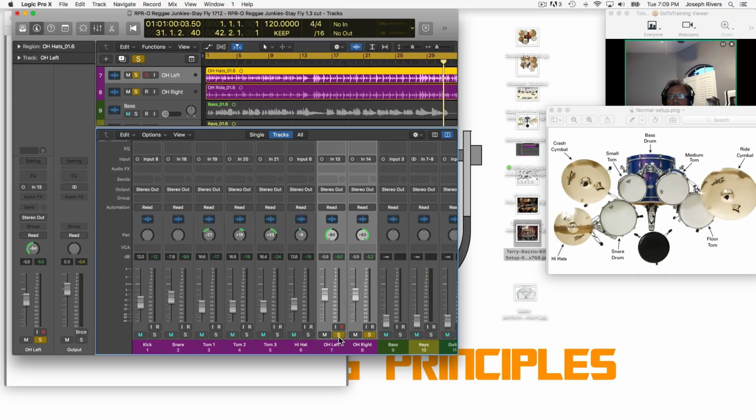So I could just solo the overheads and listen. This helps you figure out where the position of all those sounds within the drum kit are.